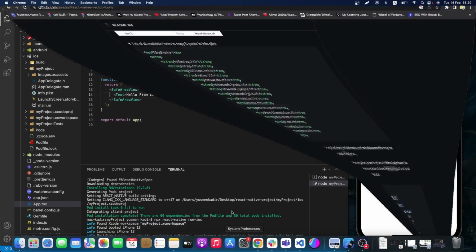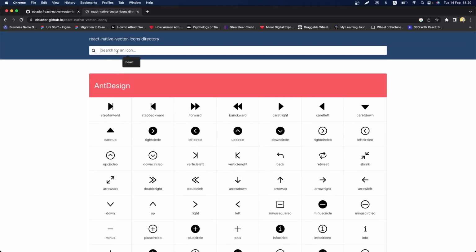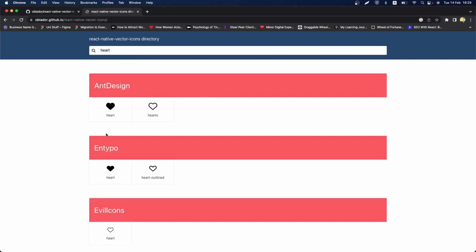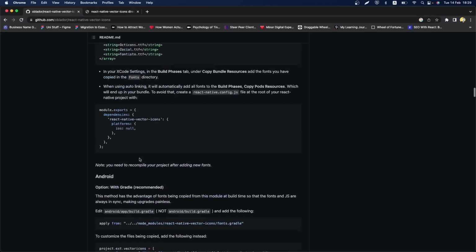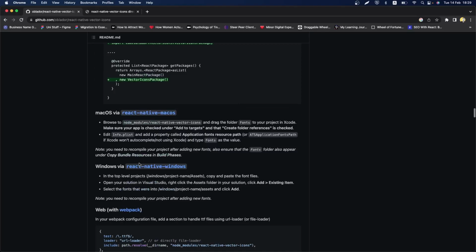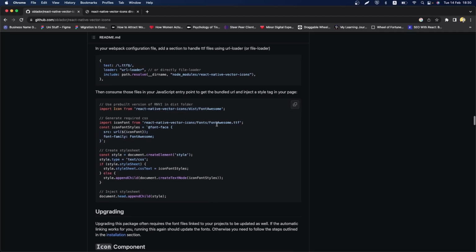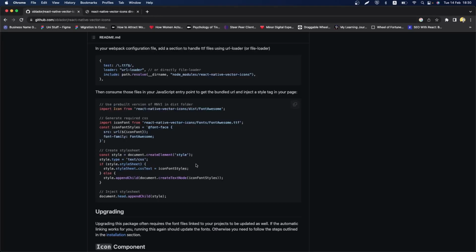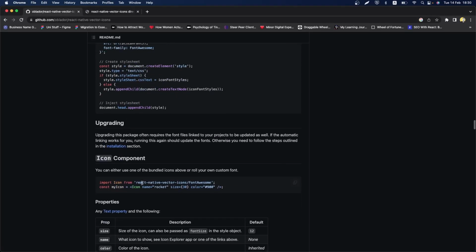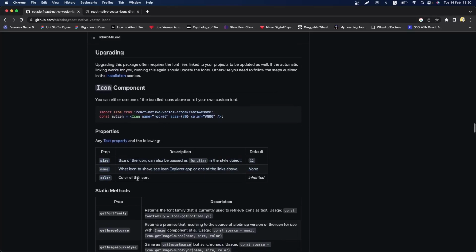And meanwhile, we can see which icon we will be importing and using from here. Well, basically, we will need a heart icon. So I'm going to say heart, and that's from Ant Design. So let's grab this one, and let's see how they actually do this here with React Native Vector Icons. So the way they import is they say import Icon from react-native-vector-icons, and the name of the package, and later on they say Icon name, size, color, and some props right here, which are described right here. So we're gonna do the same.